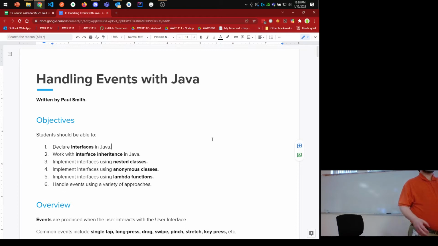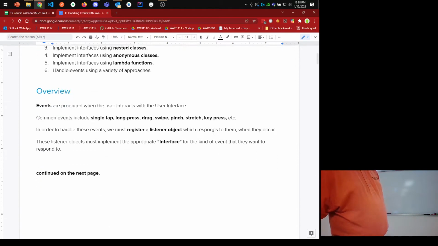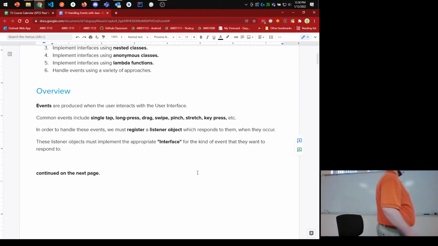So I'm actually going to show you, I think, 5 different ways to handle a click event in Java, because there actually are that many right now. And we can talk about the pros and cons of each of those methods, right? But there are actually 5 different ways to handle an event today in Java, which is where things get really, really interesting. Okay, so on a broad overview, you guys are familiar with events already.